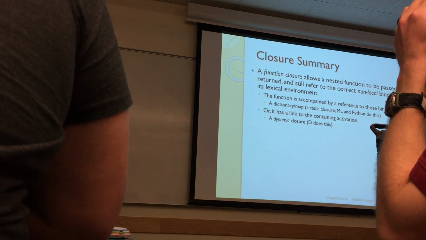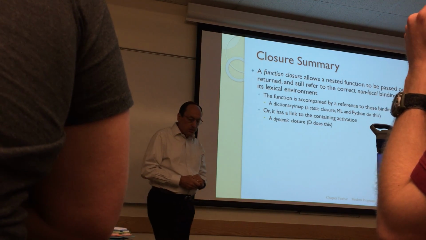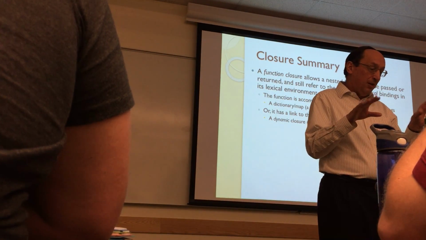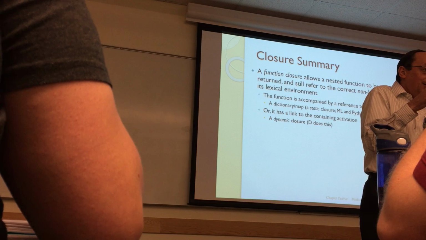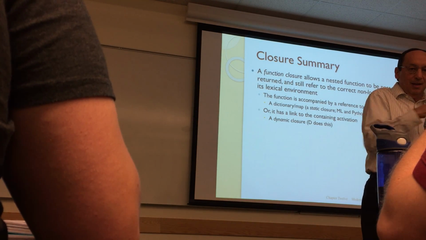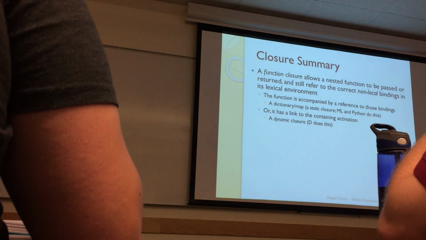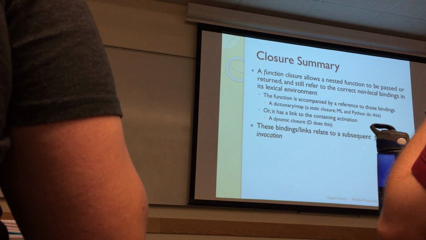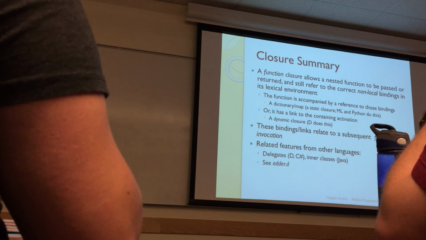Now, there's another way to do that, and I've got a slide coming up where we're going to actually talk about this. Instead of always having the activation record stick around, and this is a lot of overhead, but Python does it, every time you call a function, you pass a hidden dictionary, a map, that has all of the things you'll need that came from the calling environment. And it just references them right there without having to follow links, but it uses more memory. Hence we have what we call delegates or closures.